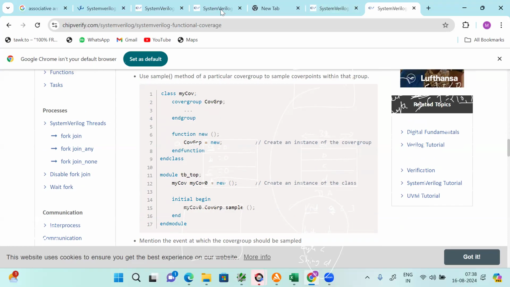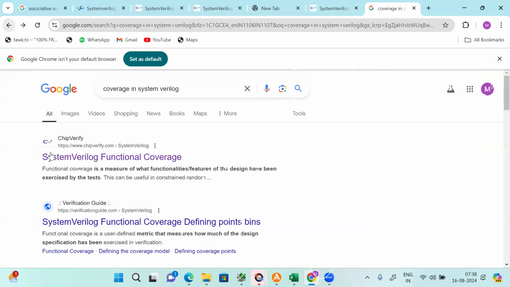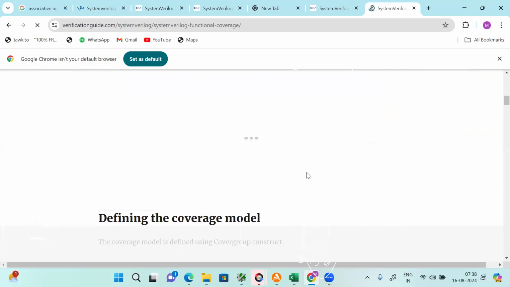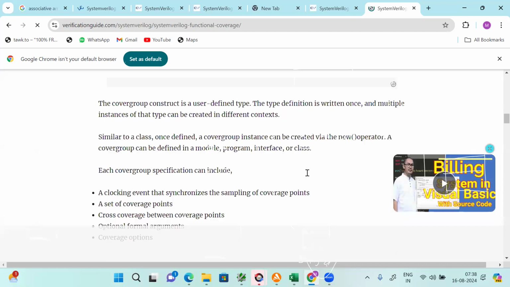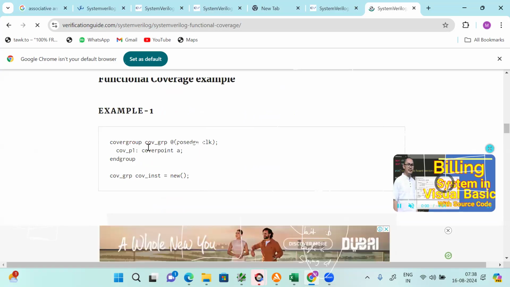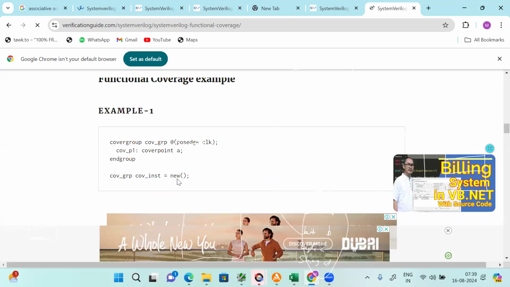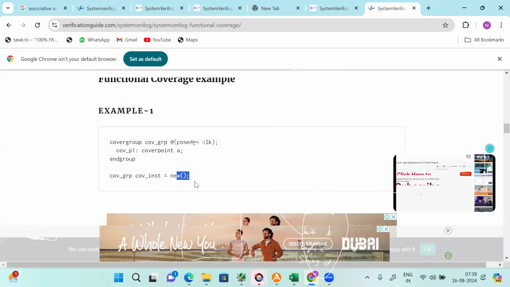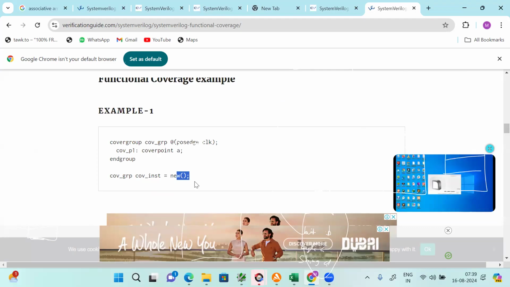Okay, see, better I'll go with one more website. Here you have one. Covergroup, endgroup, you need to write coverpoint and all. And cg instance equal to what? New. New means what? Homogeneous or heterogeneous? Heterogeneous. For heterogeneous only we use new.